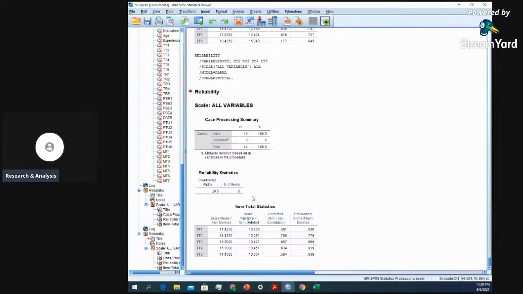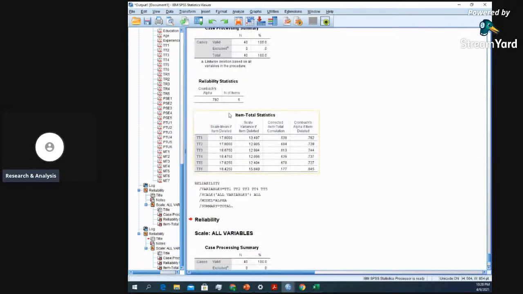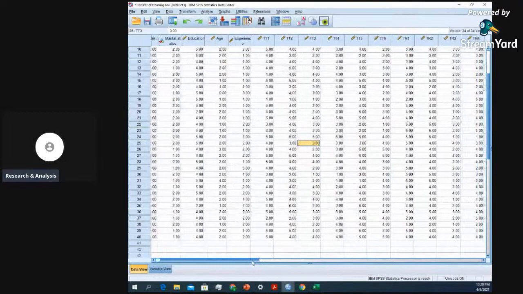After finding out the Cronbach alpha value, the next step is to create your variables. In order to run the correlation analysis and the regression analysis, you need to have the averages of all the items which you are using for your analysis. For example, here our Cronbach alpha value is in an acceptable range by using the 6 items. So in order to calculate the average, or to create this construct, transfer of training, we will use all these 6 items. Let me tell you how to find out the average.